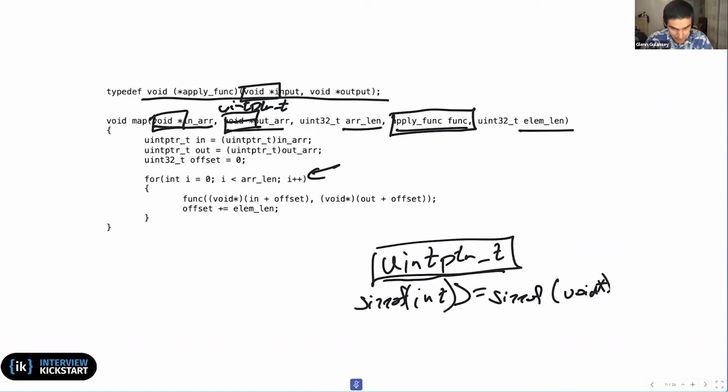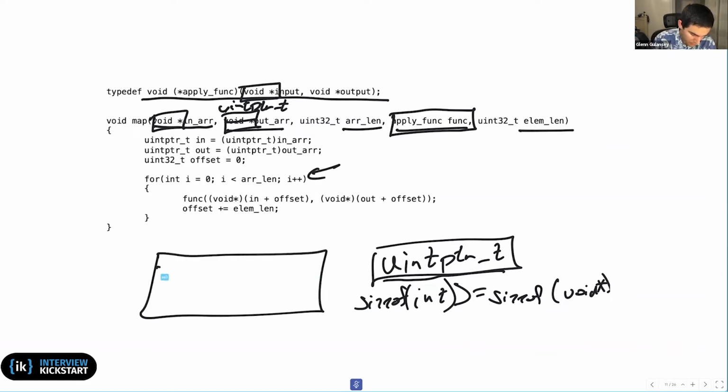But what gets a little bit complicated is we need to know in our big glob of memory where these dividing lines are. Are these 4, 4, 4, 4, 4, 4 in terms of our array? Or is this 2, 2, 2, 2, 2, 2, and so on?